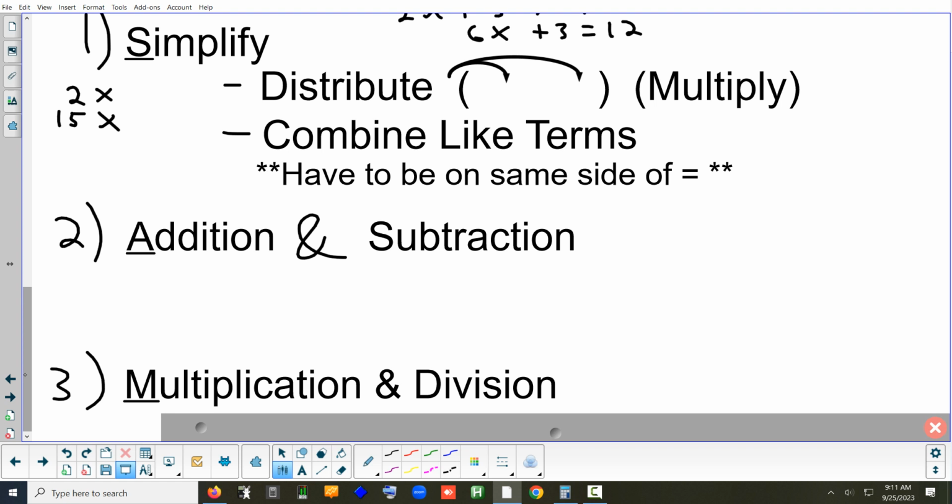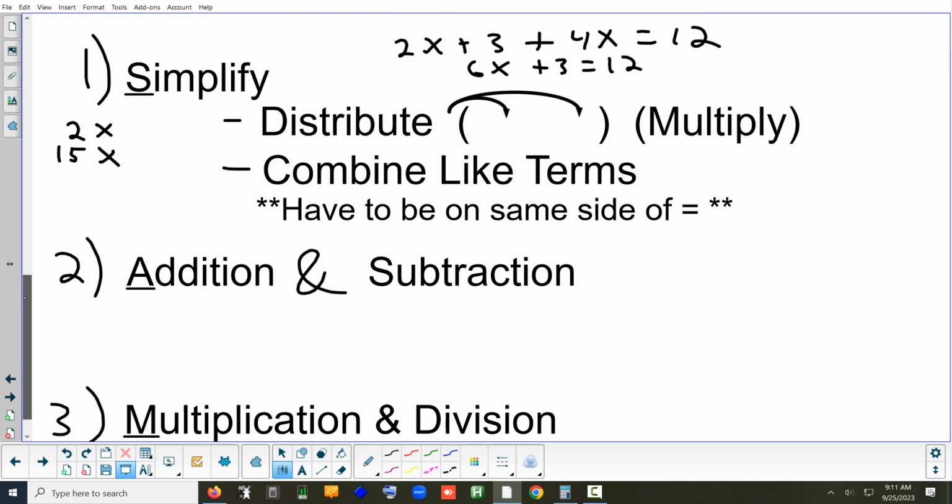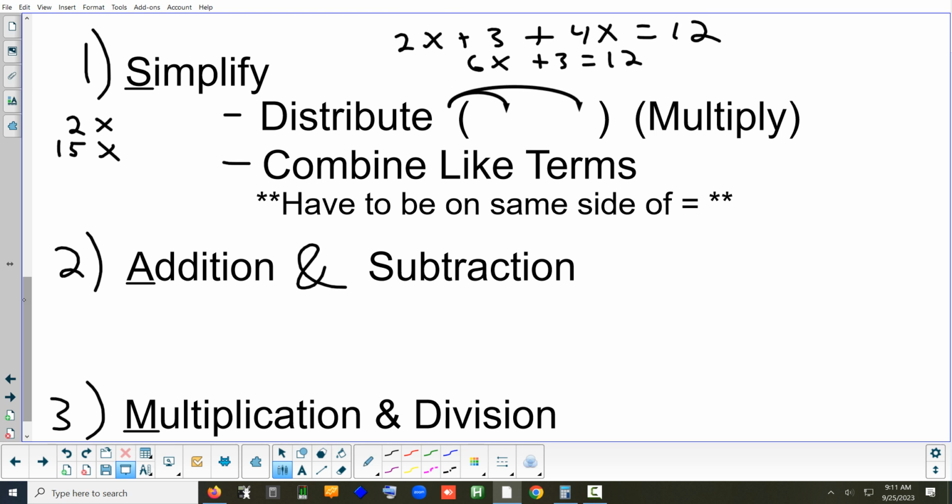So as far as notes explaining things, the only explanation for today is really that. We've done it before. Now we'll just do some examples and follow those steps. So I think there's four equations and then a word problem for the last one. Okay. Anyone have any questions on the steps?